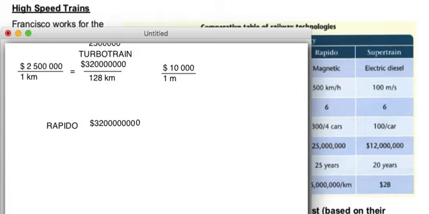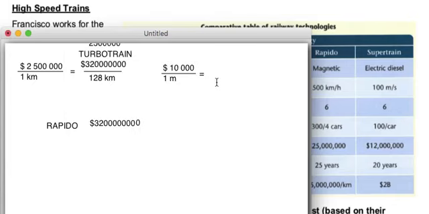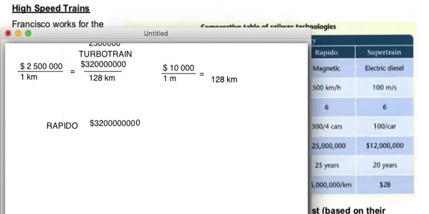There's a bunch of ways. One is I could just set up my proportion the way I had with the previous ones. I know I should have my distances on the bottom, like this. And then I have to figure out what's on top. But if you're going to be doing proportions, it's much safer to get everything on the bottom in the same units. So I should turn this into meters before I start doing anything like fish method or cross multiplication. 128 kilometers, if I turn that into meters, I can use my mnemonic device, King Henry died, mother didn't care much, whichever one you prefer, and realize that to go from kilometers to meters, I just have to add 3 zeros.